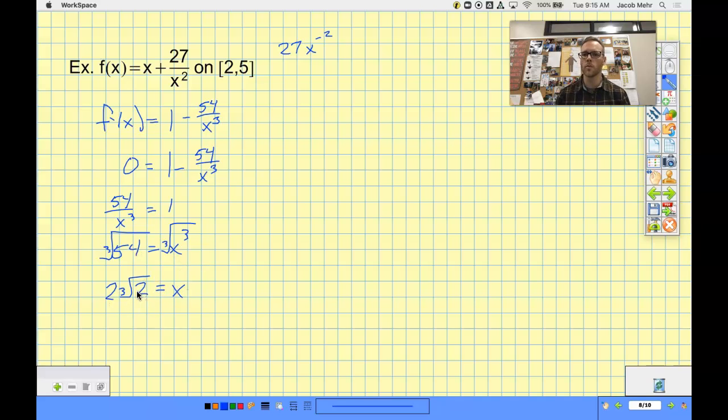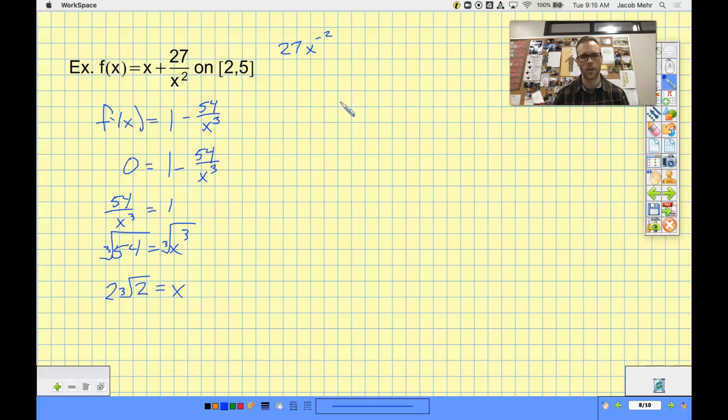Are there any points where the derivative is undefined? So I look at the derivative and say, yeah, the derivative is undefined at 0. Okay, but two things with that. 0 already is not in the domain of f, the original function. It's also not in the interval that I'm interested in. If f was undefined in this interval 2, 5, we wouldn't be meeting that extreme value theorem piece where it has to be a continuous function. So this is our only critical value. Let's put them in order.